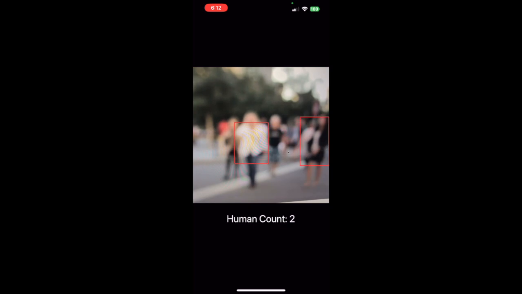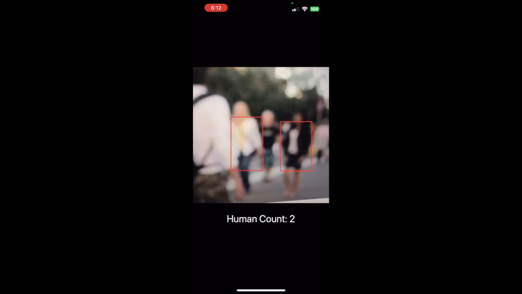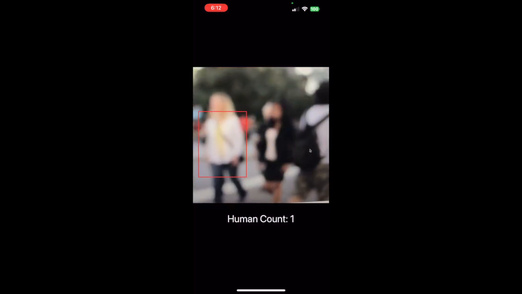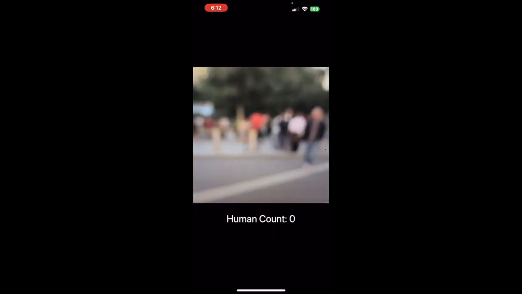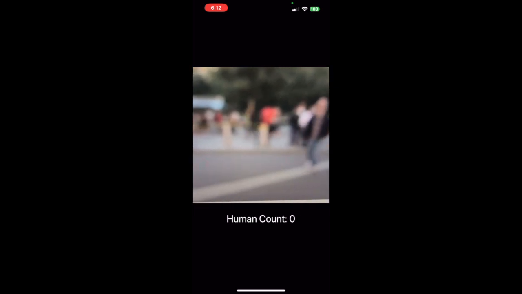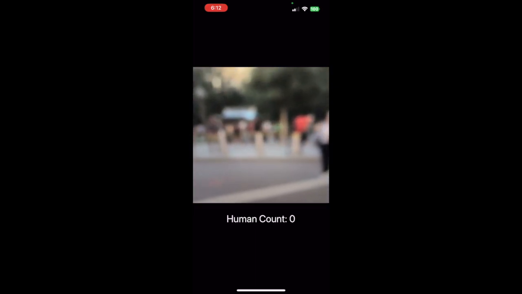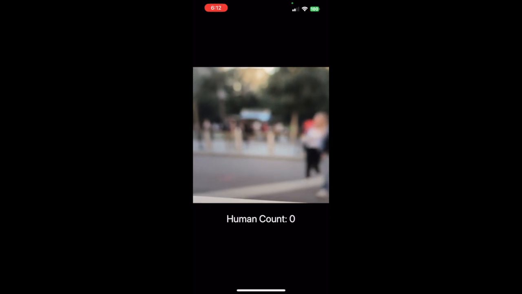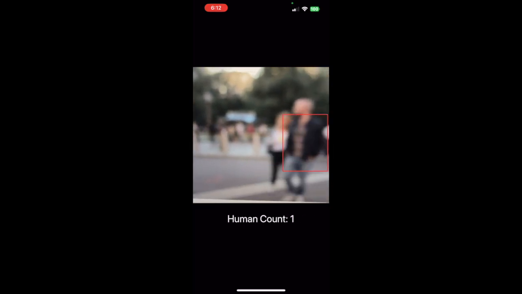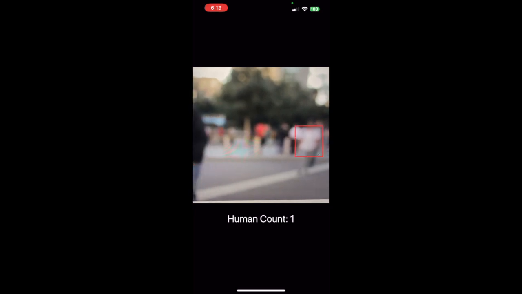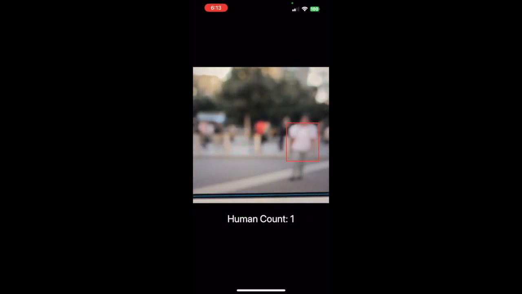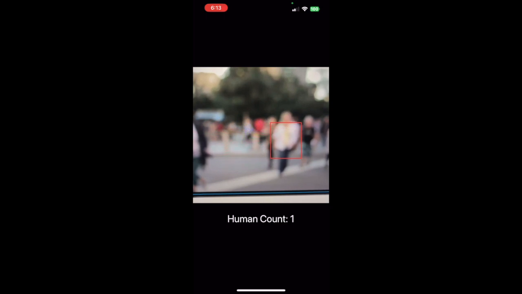Now I'm going to move to another video. Here the view is quite blurry, and this is an interesting case because the faces and the overall view are not that clear, but still the detection ratio is good considering it's not clear. It means that the algorithm is good enough to detect humans in case of blurriness of the camera, or if the camera is shaky.